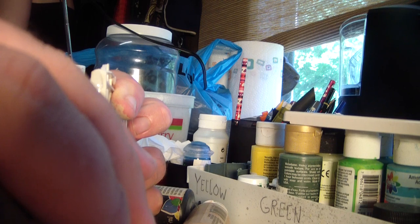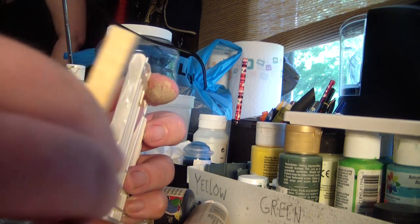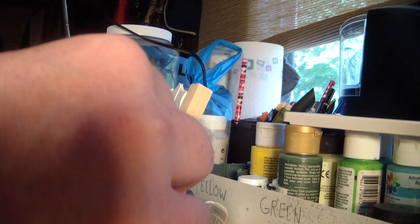Anyway, I'm going to cut this into corners here. Just 4 pieces. If it cracks or snaps in a weird way, that's fine. I think the important thing is that it sort of starts off high at the corner and tapers down.